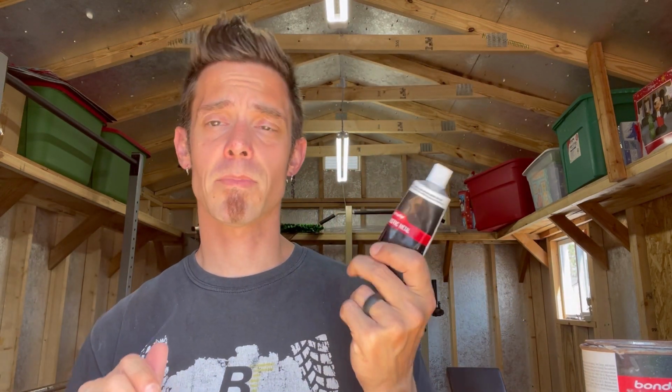However, this isn't like a typical vinyl resin. And again, I don't want to get too geeky, but all I can say is this has a lower shrink rate than body filler. If you've ever used body filler and worked on it, then come back to it and noticed there's a crack or a seam, there's a major reason for that.